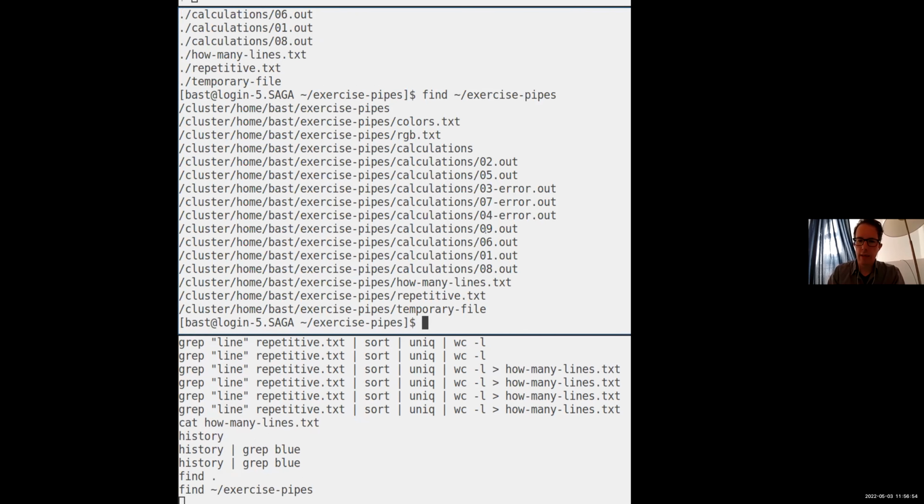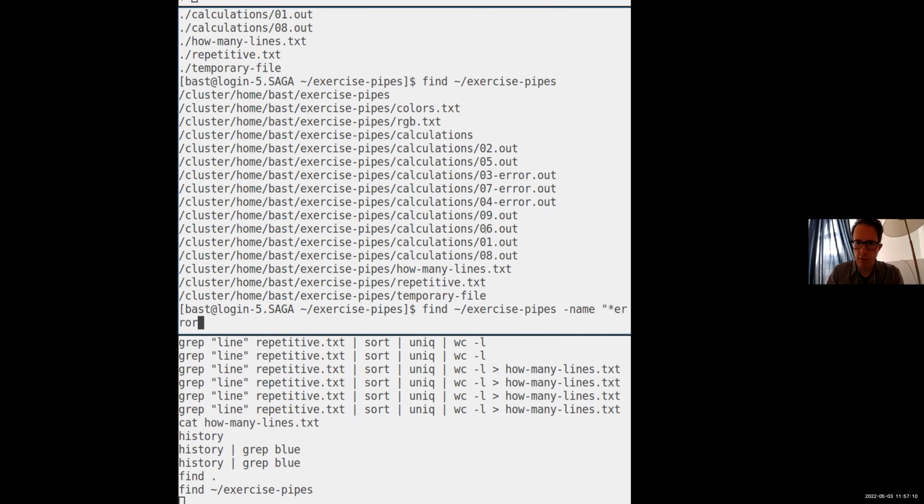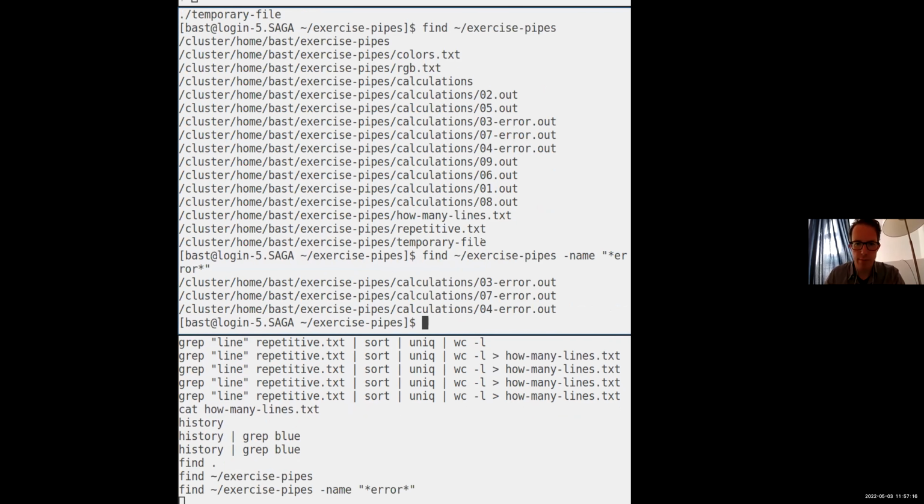And now if I remember what Jørn showed me in the episode, I can search for certain files, for instance, by name. Find all calculations that contain error in the file name. Okay, there are 3.